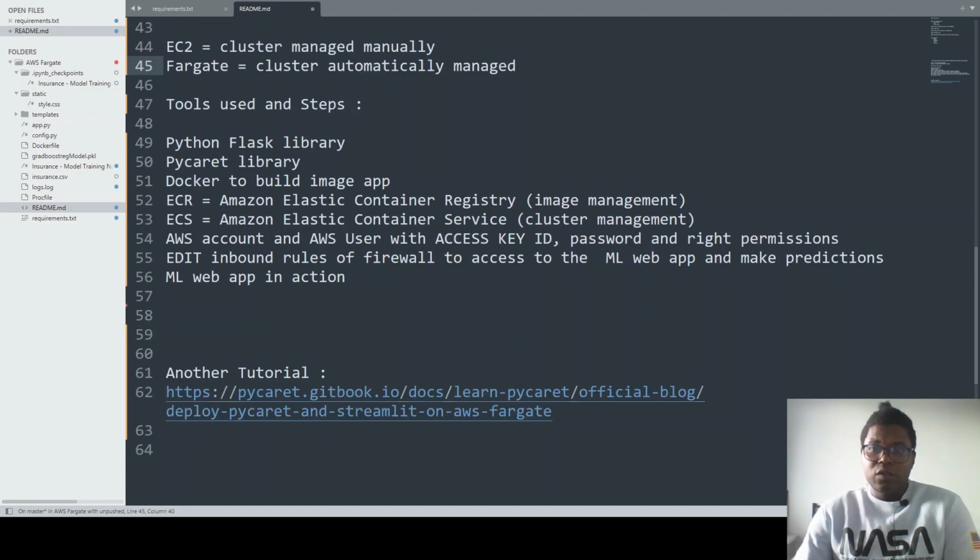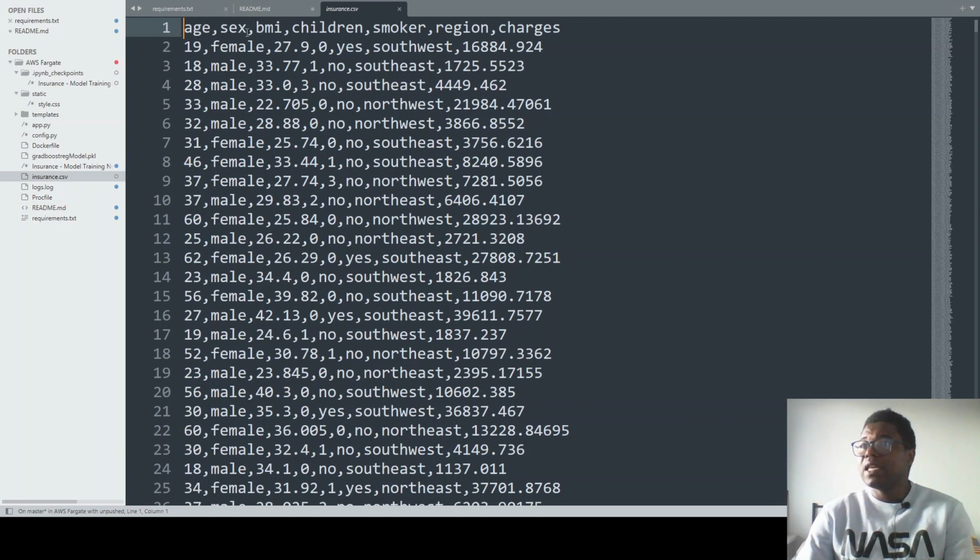Now let us see what is inside the files. Let us begin with the insurance CSV file. You have columns: age, sex, BMI, children, smoker, region, and charges. Sex, smoker and region are categorical features, and we have numerical features: age, BMI, and charges.